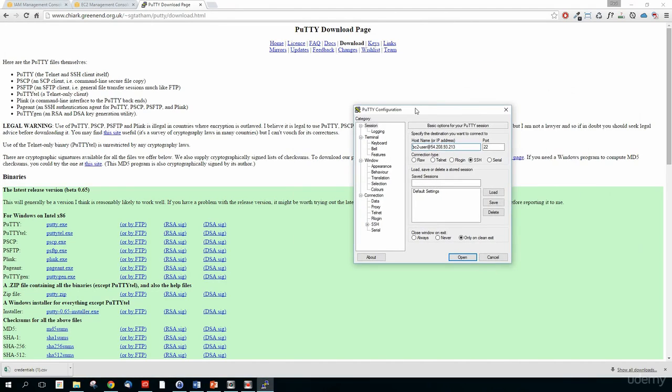Okay, so there are instructions on how to do all this, so that's not a problem if you get lost. Just go to the notes and it's fully explained there. The host name is going to be ec2-user at the IP address of your EC2 instance.